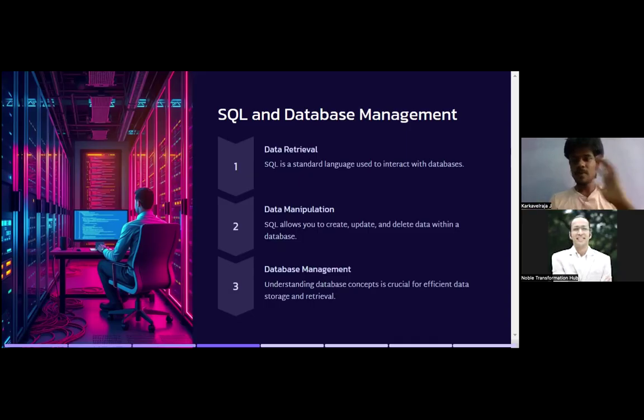Okay, so continuing this, for data retrieval, whenever we need to talk with a database, we need a query language, right? We need to ask a question to the database, and then it will retrieve. For example, I have a database where I have the customer ID, customer name, and the salary. In order to access the salary data in my Python code, I need to go for a select statement.